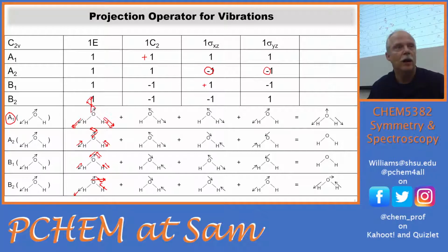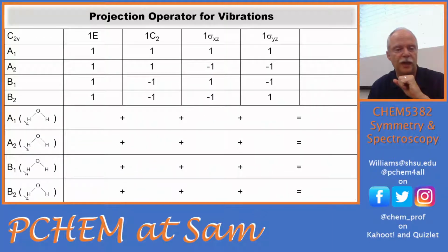So we should have one more vibration. Yeah, we need one more. And so we're going to do this angle change. This is kind of a strange thing. We're trying to hold the molecule stationary, and we're just trying to decrease this angle. So I'm just trying to think of this half angle being decreased. And so I just put my arrow 90 degrees to the bond length. So the bond length doesn't change, just the angle changes here.